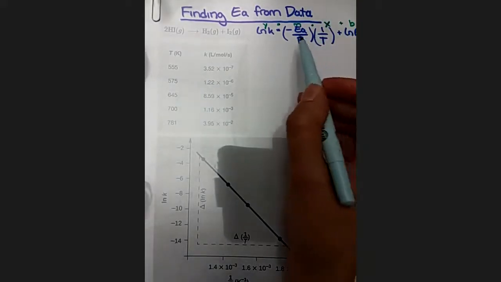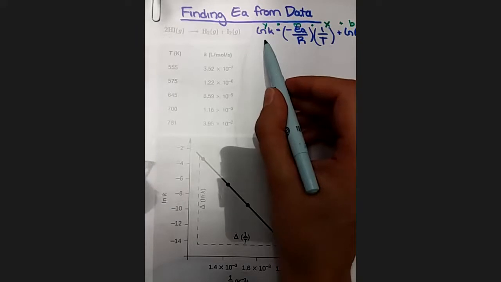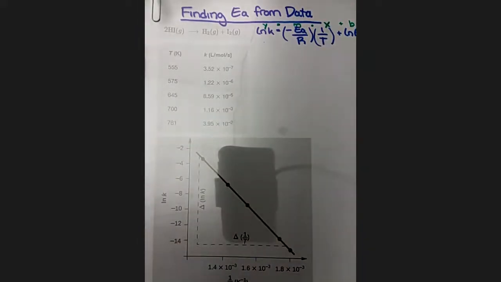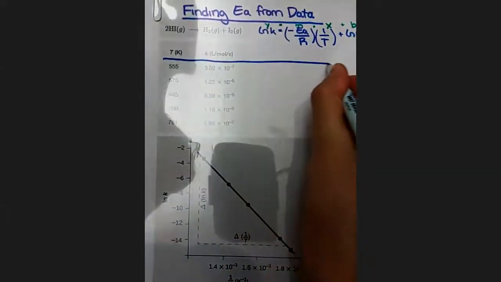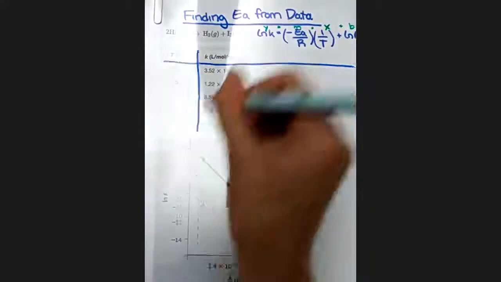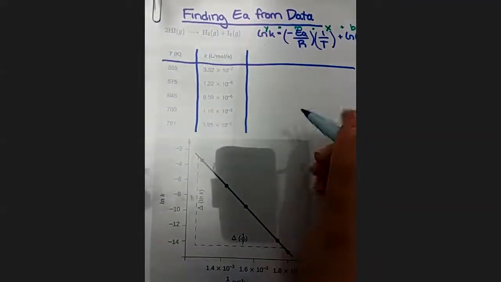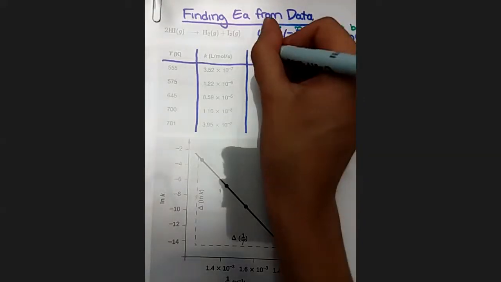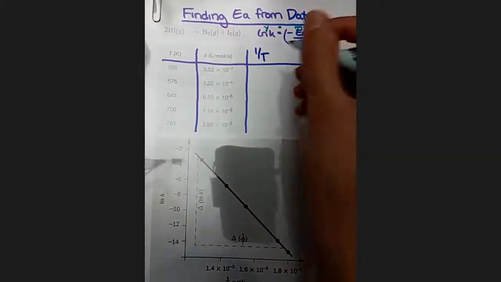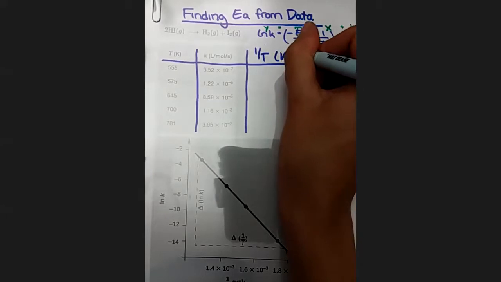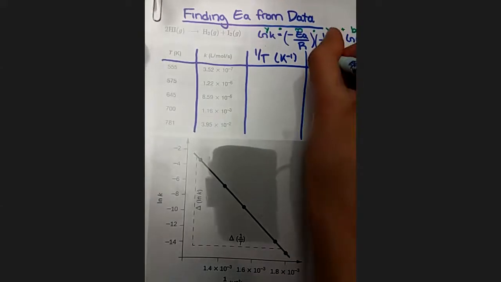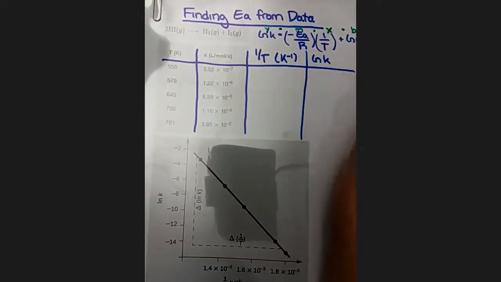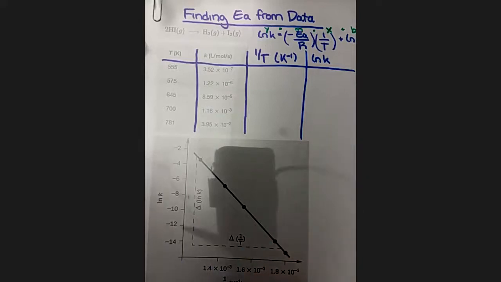We're going to have to make a transformation not only of the y data like we did for the integrated rate laws, but also of the x data. There's a lot of work that goes in before we can even make the plot. So we're going to just add some columns to our data set. We'll add a column for 1 over temperature, so its units are going to be 1 over Kelvin, Kelvin to the -1. And then we need to do natural log of k. And when we take the natural log of something, it doesn't really have any units anymore. You can't take the natural log of a unit.